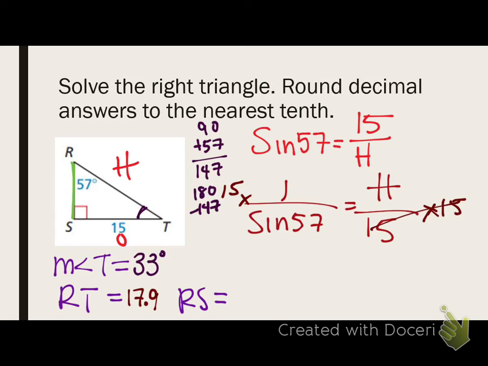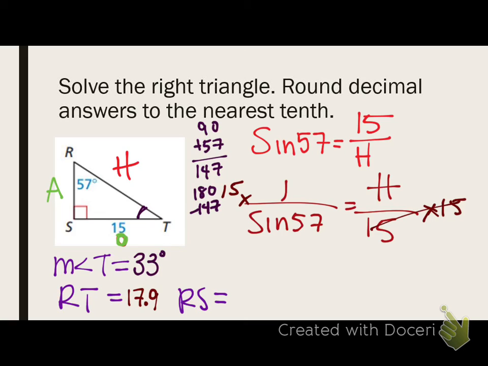What kind of side is RS? Adjacent. And then we still want to use the side we know, which is 15. Wait, so RS, we're looking from the angle. No, RS is a side. Right, we're finding a side. Since we know all the angles, which angle will we look at? I would just use the one that you were given, 57. So ST would be opposite.